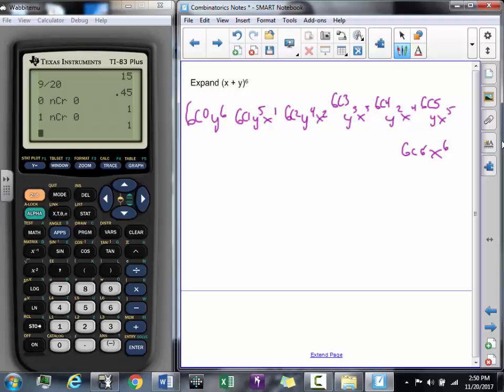And so all I need to do is use my calculator to figure out what half of those are. I don't even need to do them all. Why don't I have to do them all? Yeah, it's symmetrical, right? And so I already know the first one here is going to be a 1, by the way, and this one over here is going to be a 1. And I know that 6 choose 1 is 6, so those ones are 6. So all you've got to do is figure out what 6 choose 4 is, which is the same as 6 choose 2, and find out what 6 choose 3 is. And now you've got this thing distributed like that.